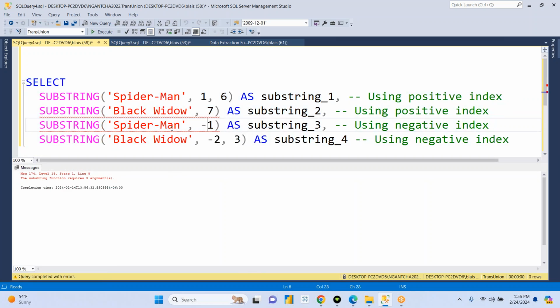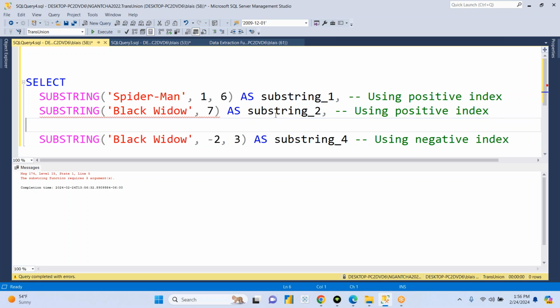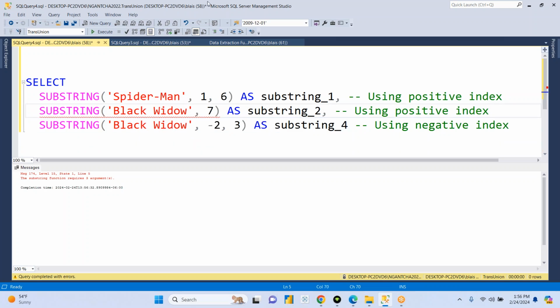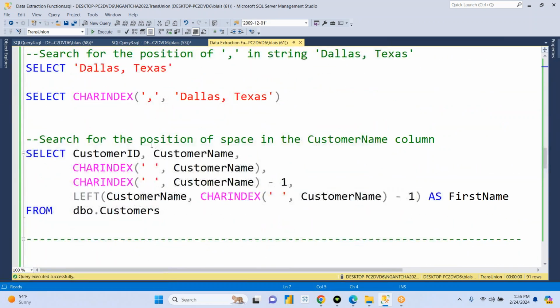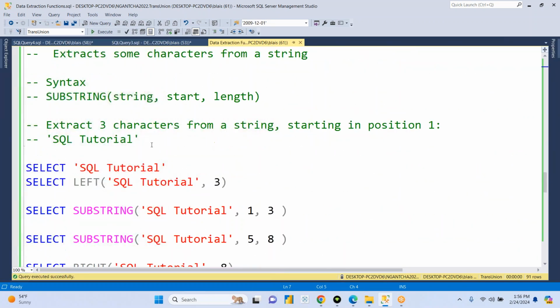Okay, so there's an issue right here. If I forgot to put the substring, I'm just gonna dismiss that one. I'm gonna dismiss that one. Remember when we talked about the substring function, you have to specify 3 of those. If you look at the syntax 1, 2, 3. So that one had 2 with a negative, it doesn't support negative.